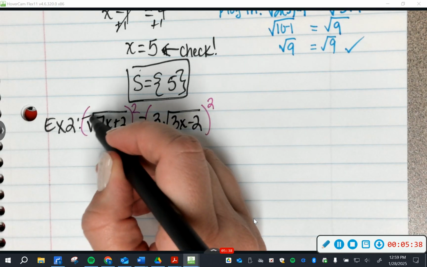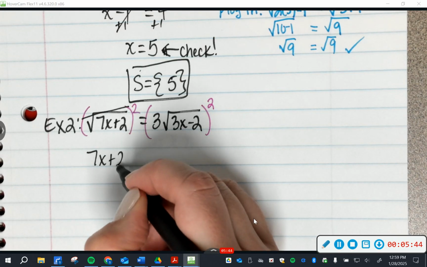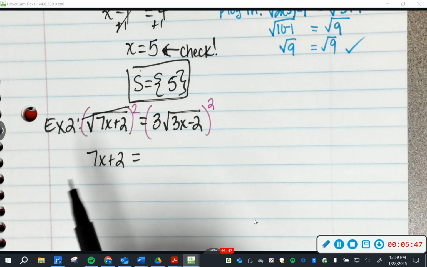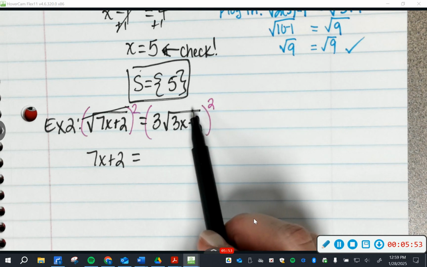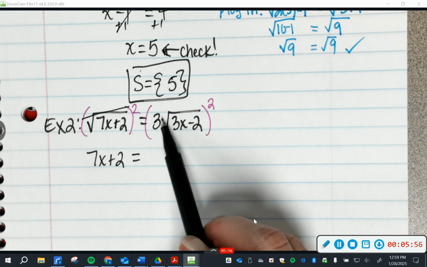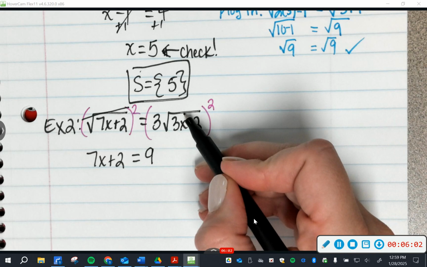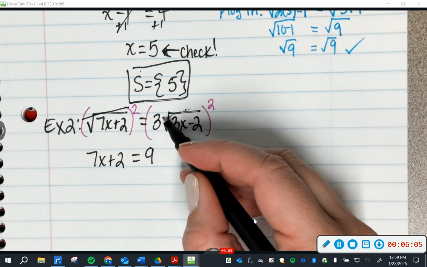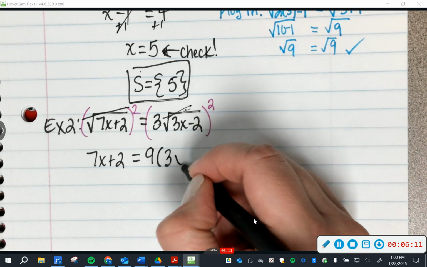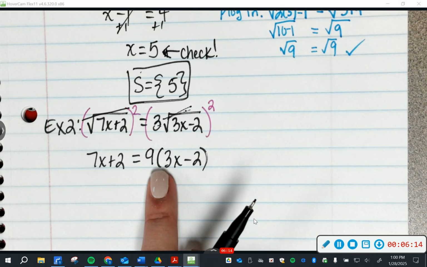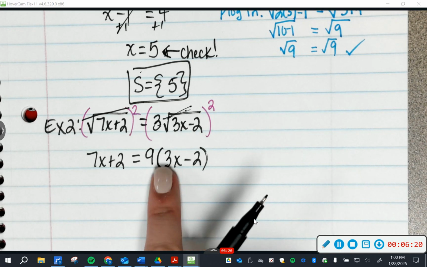The one on the left, we're just going to cancel out the square root, leaving us with x plus 2 equals. Now on this side, we're squaring the 3 and we're squaring the square root. Okay, so 3 squared is 9. And then when we square the square root, all we're doing is canceling out that square root. But what operation is going on right here? Multiplication. So when we drop the square root, we still have to make sure we have multiplication happening. Okay? Is everyone okay with how we got here?